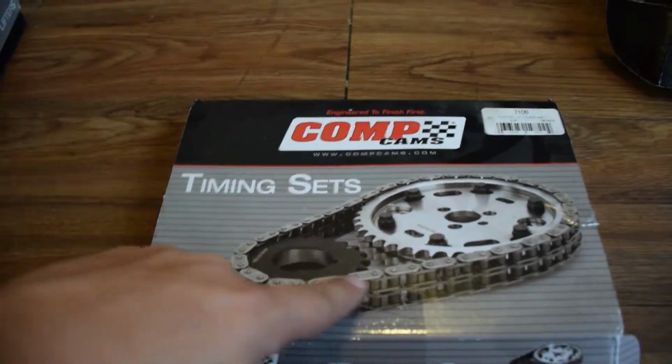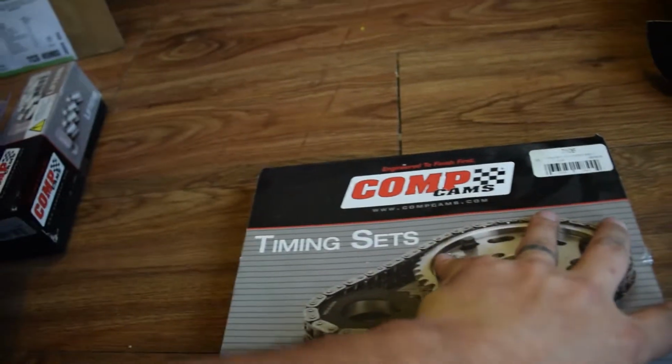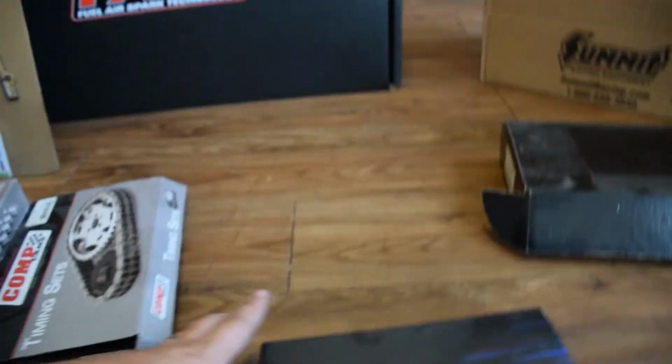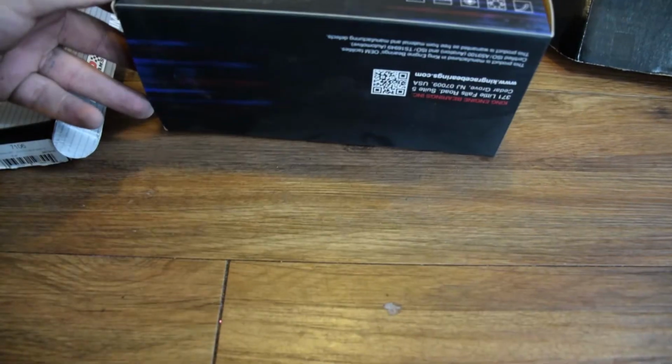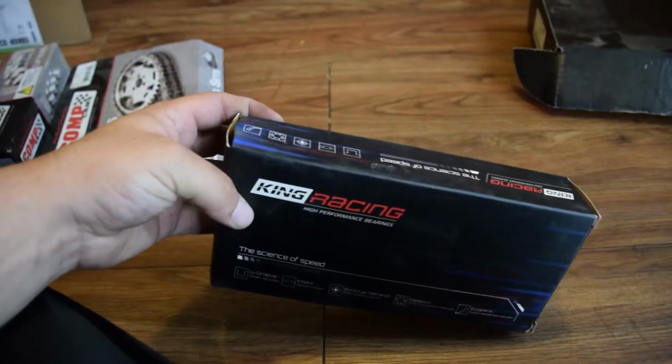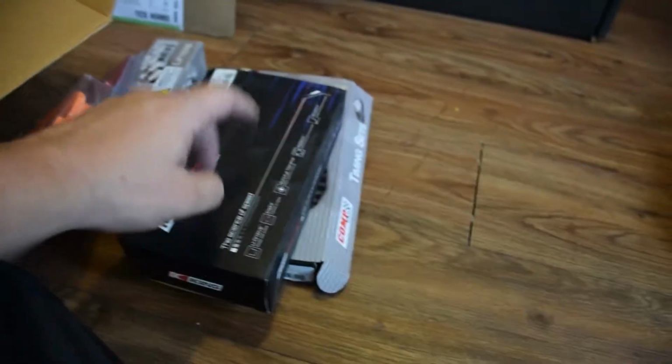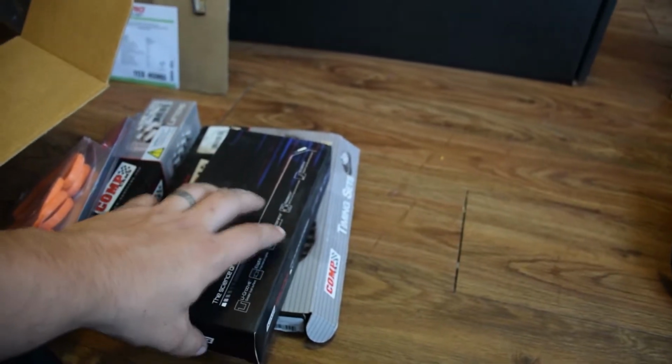So that's going to ensure that all my valve train is running smoothly, so I don't have any issues later on. I actually still need to order some more bearings, but these are my, I don't even remember, I think these are my rod bearings. But yeah, they're the King Racing bearings, high performance tri-metal. And yeah, these are my rod bearings. I need to get main bearings still and cam bearings. But at least I got those ones out of the way.